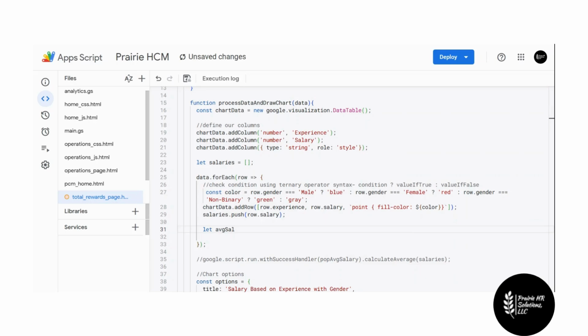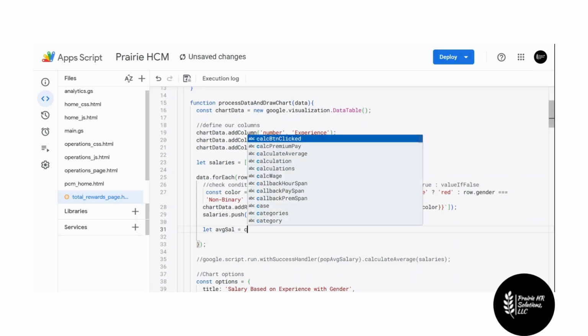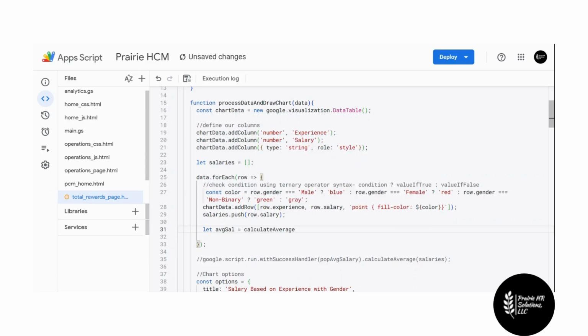And this average salary is then going to be equal to that function. And you'll see now that the function is popping up because it has access to it. And we're going to want to pass the salaries. But we don't want it in here. We don't want it in the for each. We want it outside of the for each.